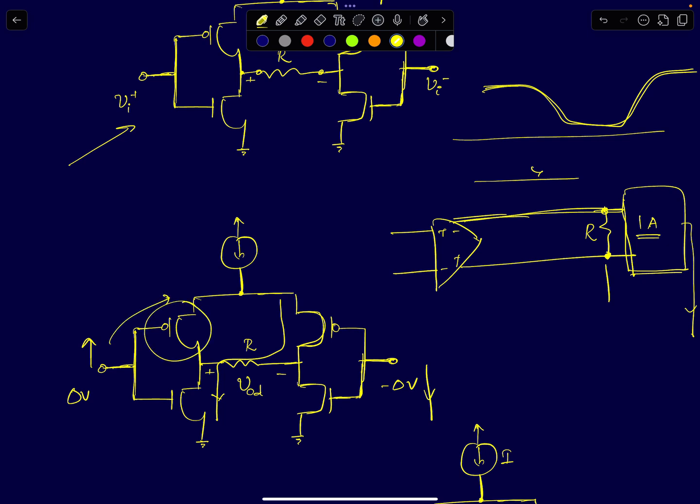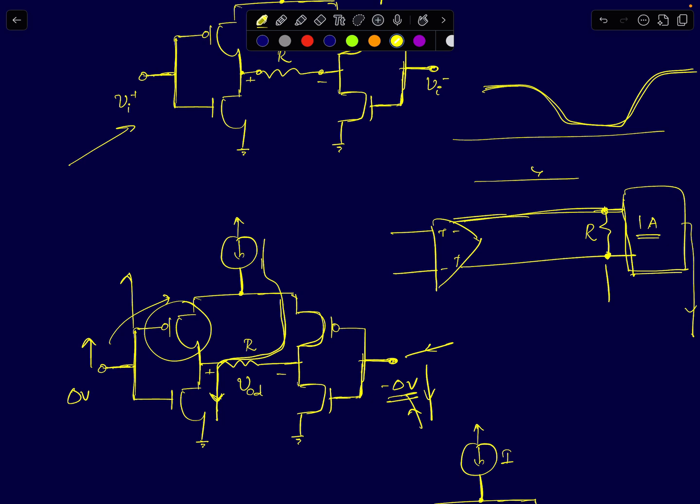If you apply a positive gate voltage, a higher gate voltage, PMOS will be cut off and NMOS will turn on. And at this node, I'm applying a negative voltage. Negative means a smaller voltage level here. When I'm calling it negative, it usually means there is a common mode voltage, and this delta V is lower than the common mode value. So this guy turns on, and the current will flow like this.